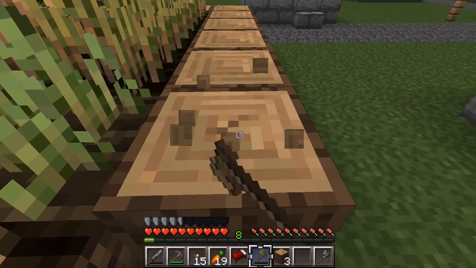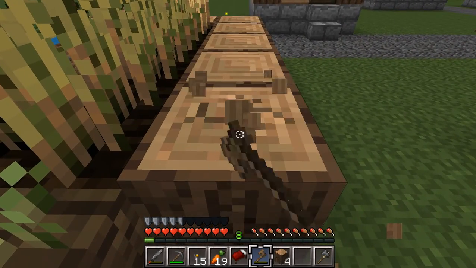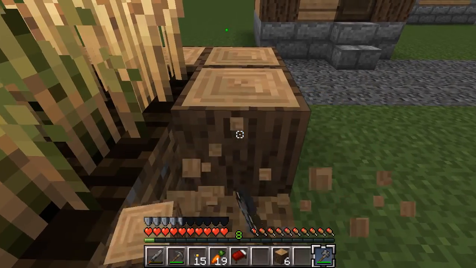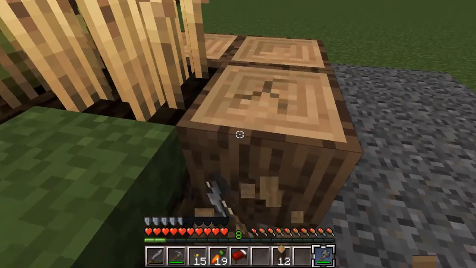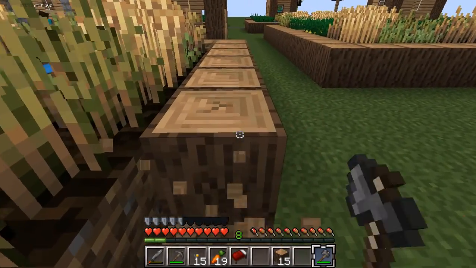Oh my god, these villagers are just going ham. They're running everywhere! I heard something break. That was my axe. Die! Yeah, literally, I've resorted to taking the wood from around the farm. It's the farms.